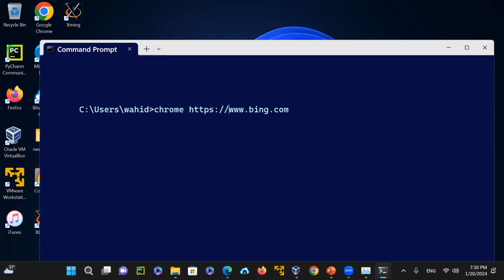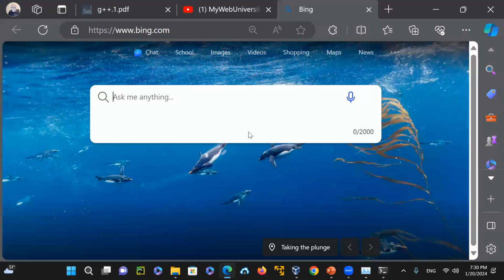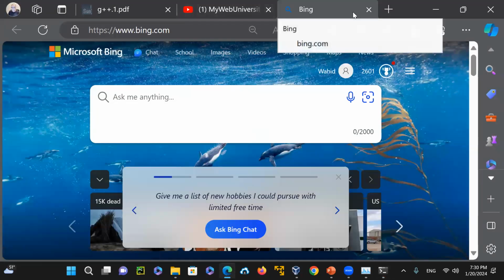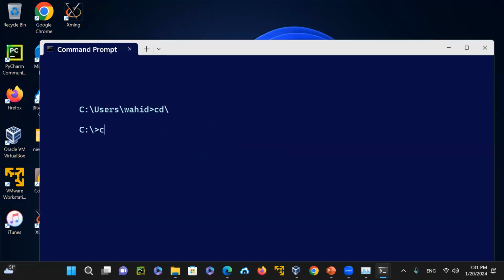So the way you open it, you can do a call, like a call to a batch script, but that is inside the batch script. So instead of call, you can do a start and it will open it. The difference between call and start is that start opens a subshell, and call is just within the shell that you're in. If you have a batch script, let me go here and show you the difference. Clear screen and CD to demo, CD to programs, and then batch.